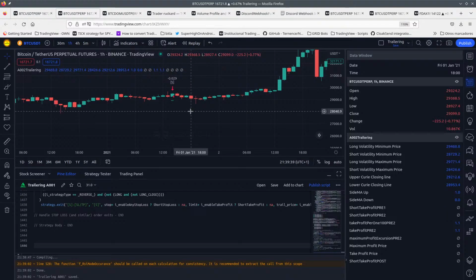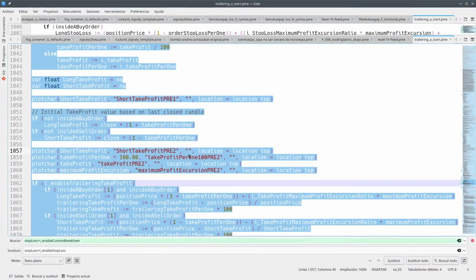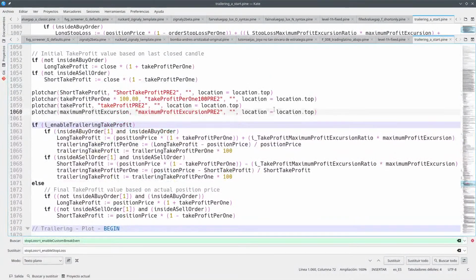Probably that's the reason why this is not returning anything, because this is an NA and it should be something else, if you ask me. So NA returns long take profit NA, isn't it?